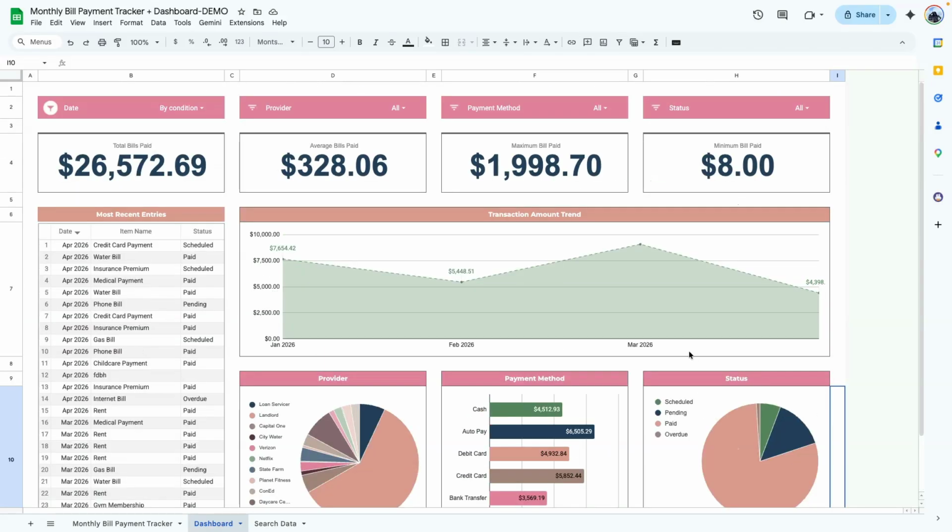If you're already familiar with Google Sheets, this step should be pretty straightforward. But if you're not, just come back and watch this tutorial. If you have any questions about how to adjust things, feel free to reach out to me.